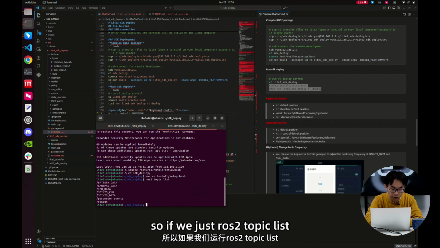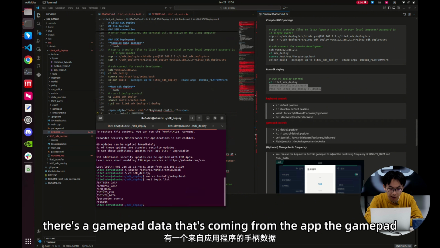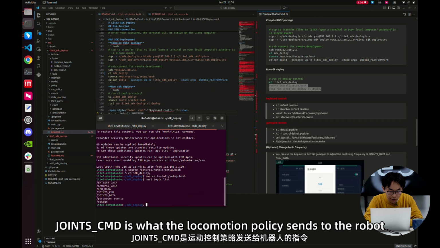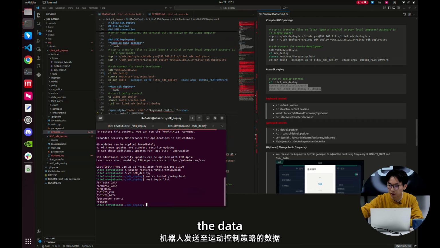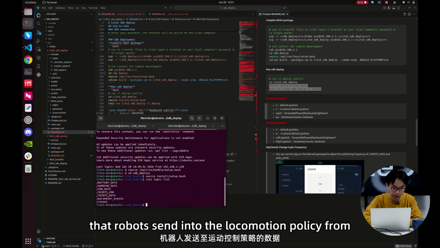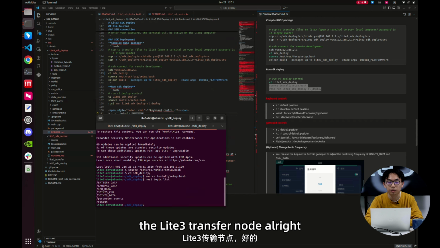If we just ROS2 topic list, we can see there's gamepad data that's coming from the app, the gamepad, the IMU data, joints command is what the locomotion policy sends to the robot, and the joints data and IMU data are the data that robots send into the locomotion policy from the Lite3 transfer node, right?